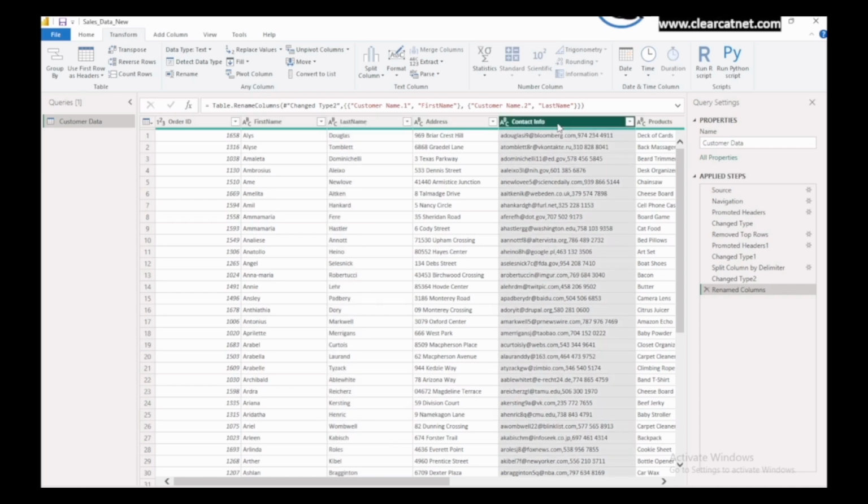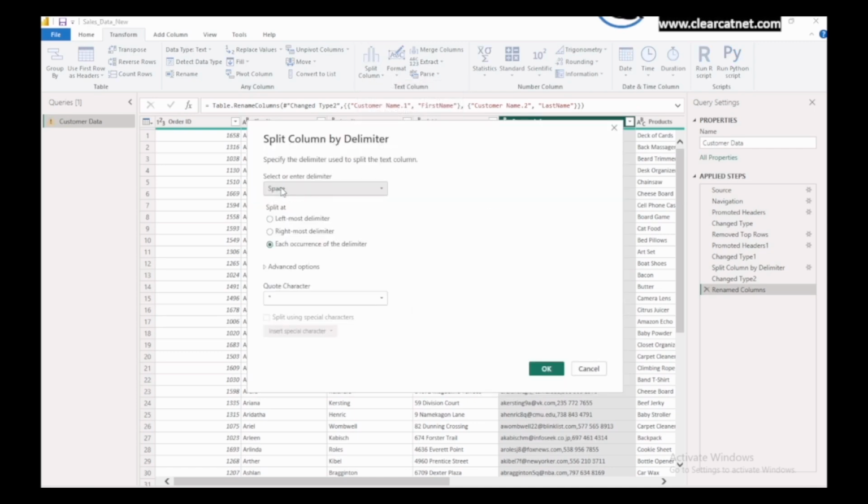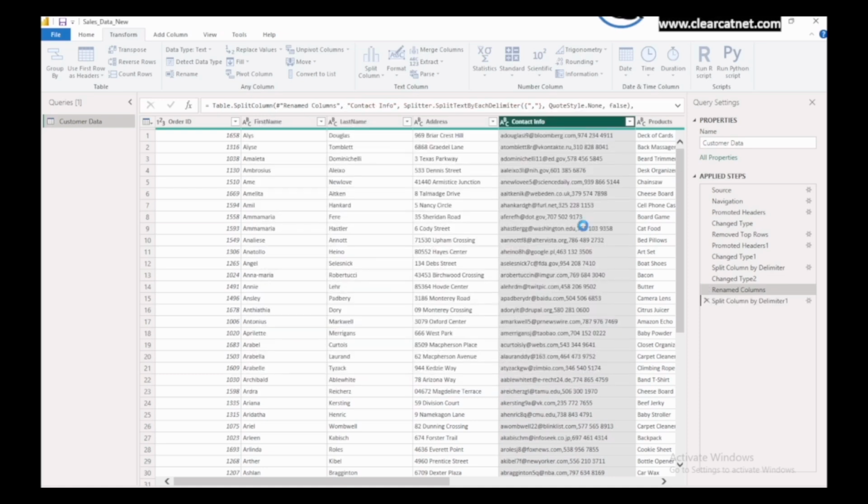A similar thing we have to perform for this column, because in the contact information, email and phone number both are there. For that also we have to split column and correct the delimiter. Last time we selected space because space was there, but right now we are getting a comma and we have to select none. Advanced options are there, you can go through and explore them. We select leftmost and OK.